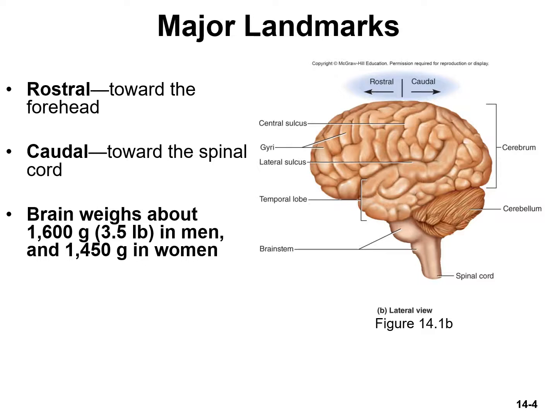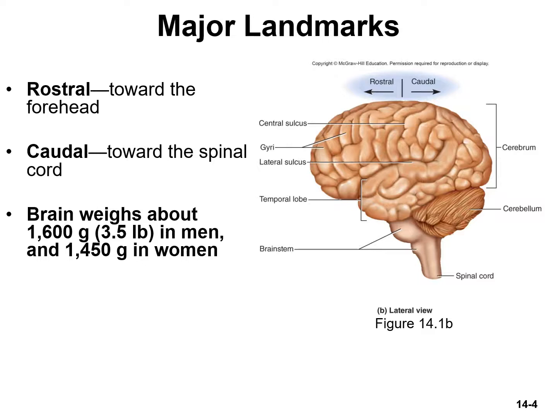The weight of a mature human brain is approximately 3.5 pounds in men, a little bit less in women. And that doesn't mean that men are inherently more intelligent than women. That just means that there's a correlation between body size and brain size, which of course makes sense. So we see that pattern in a lot of different areas of human anatomy. For example, the average volume of blood is going to be larger or greater in men than women. Again, that just corresponds with average body size.